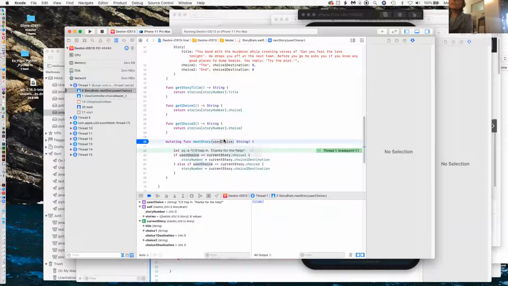So user choice, and then story number. That's not letting me click on it. Okay, so anyway, I can find out story number down here though. See, I can just see it right there. And then, so that's 0. And so we know that what it's telling us is that we have set story number to 0. And now what we're going to do is set the user choice to be the current story, choice 1.